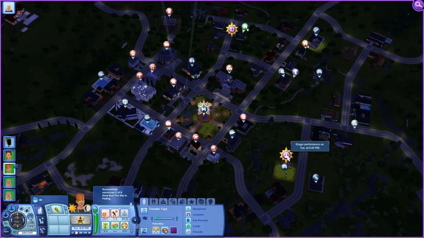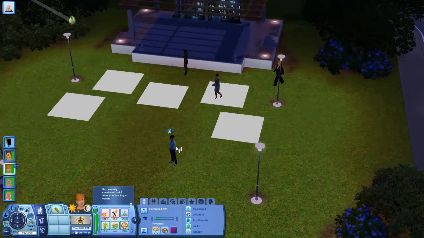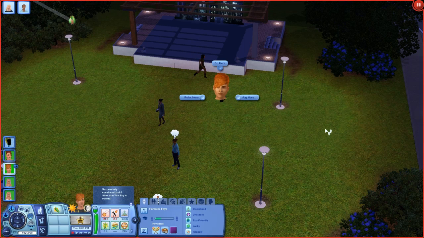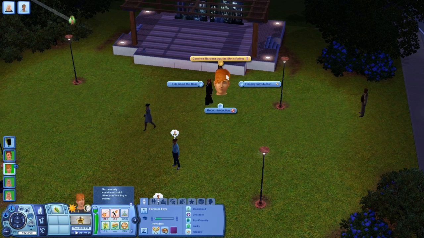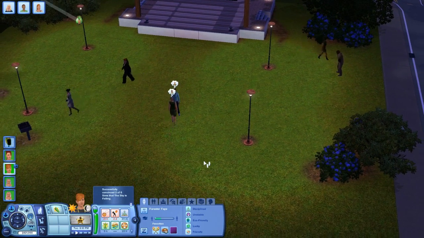What's this? Singer performance? Oh, here's a performance place. Alright, then we're gonna come over here. This person looks like they can be convinced. This chick is kind of chubby. She looks like she could be convinced. Is she paparazzi? Oh no, a proprietor. Okay, we're gonna go convince the proprietor that the sky is falling.